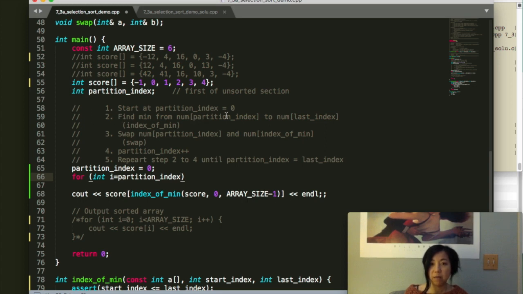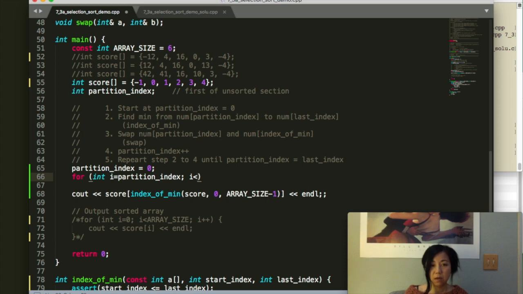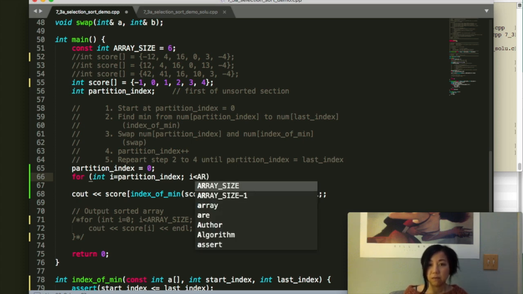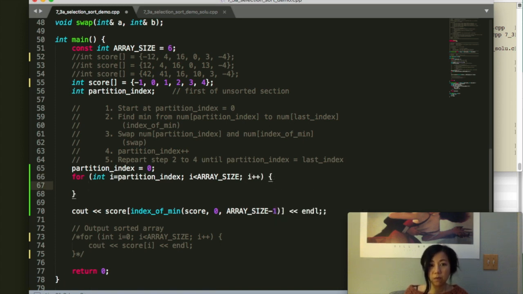Find the min from partition index to the last index. So that's why i equals partition index, i would be smaller than the array size, which is the last index, and then i plus plus, it will increment. And then what are we going to do here?